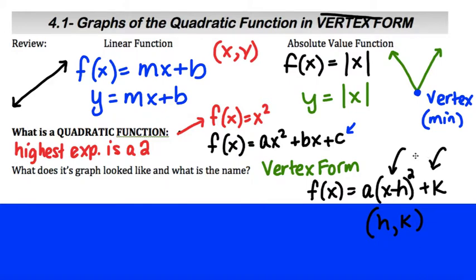The graph of a quadratic function, I hope you know that it looks like a U shape. It's a really symmetrical U shape, like that, and it's called a parabola. Now, we're going to be looking at this in more detail in the coming days. But today we're going to learn how to graph a parabola when it's in vertex form.